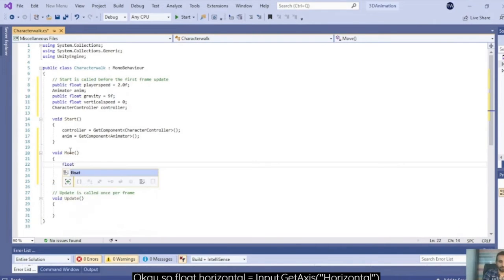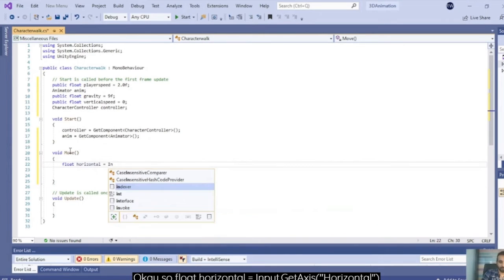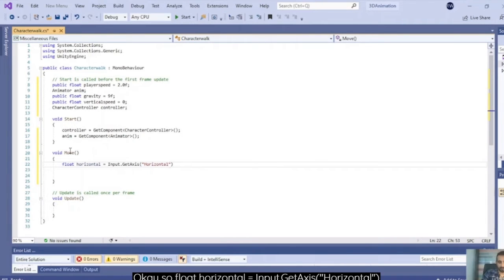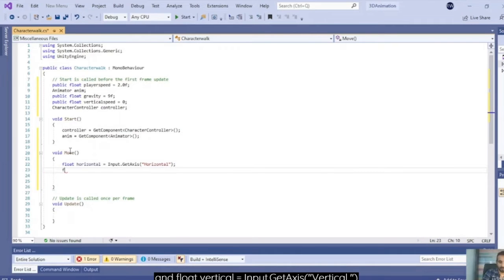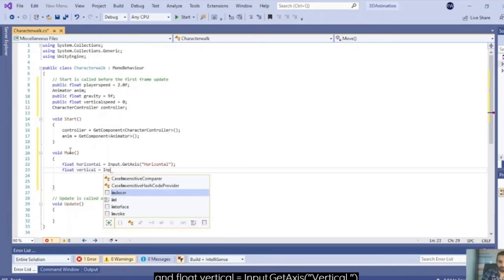So float horizontal equals to Input.GetAxis Horizontal, and float vertical equals to Input.GetAxis Vertical.